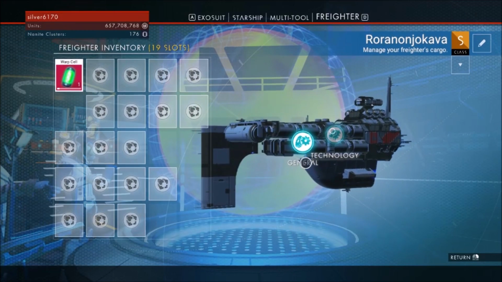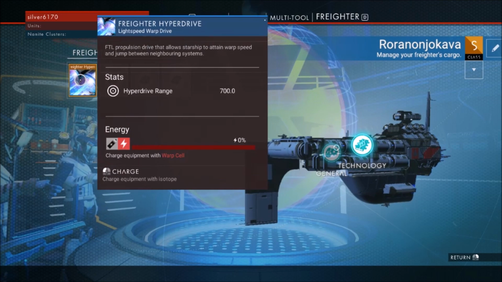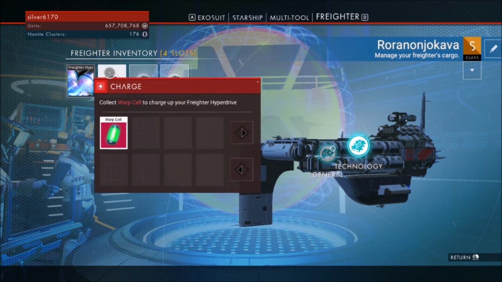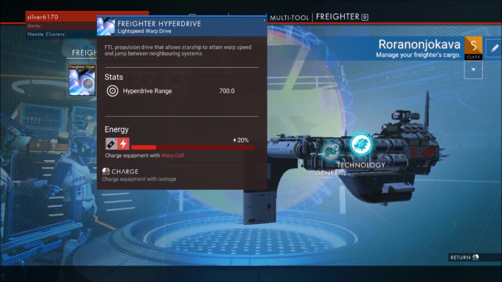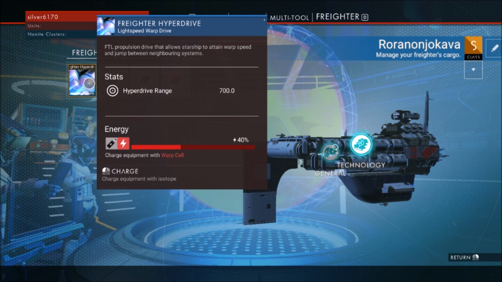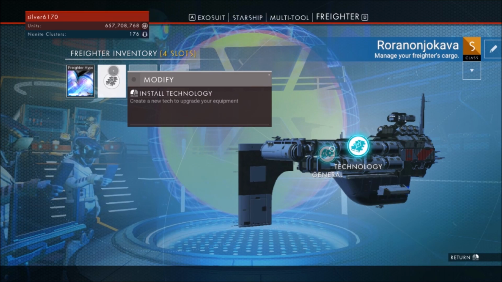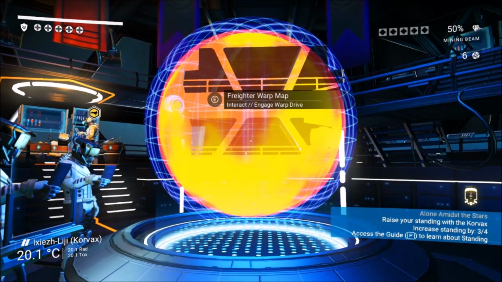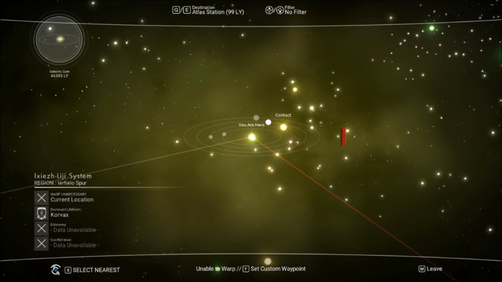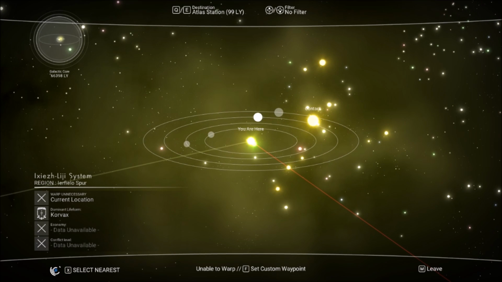Freighter. Okay, so it says here, aha. Okay, so how much is it? Okay, so we have to charge it again. So now we're at 40% with one and a quarter warp cell. So now we should be able to. I did it, guys. I did it. This is interesting. Now we have the option.